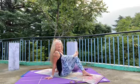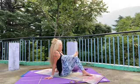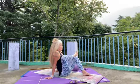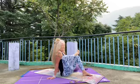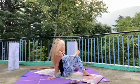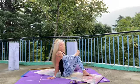And just breathe. Long spine. The closer you come to that, the buttocks to the left leg, the stronger the pose is. So just come to your edge and resolve to stay still.